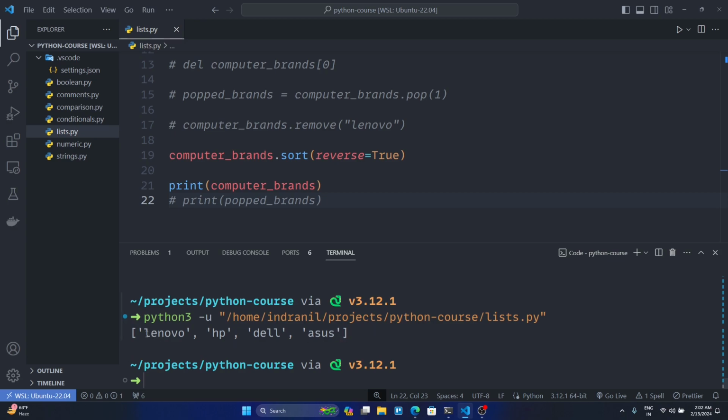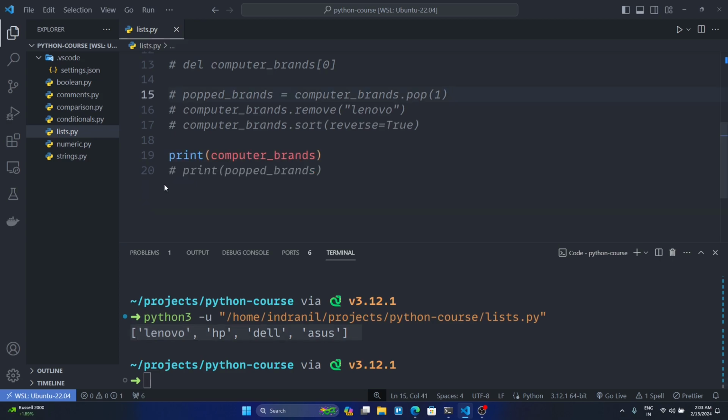And whenever I tell you this is the first element, you have to remember that the index of that first element is 0, not 1. This might be a bit confusing at first. Suppose you do not want to sort your list permanently. You just want to sort your list once, and you want to keep the original list as well. So how can you do that?